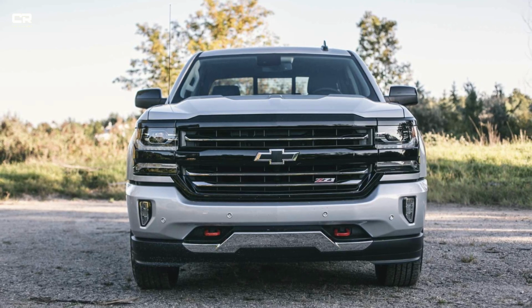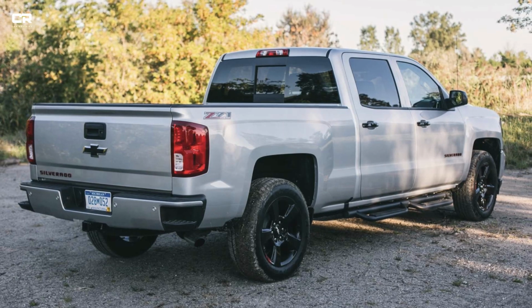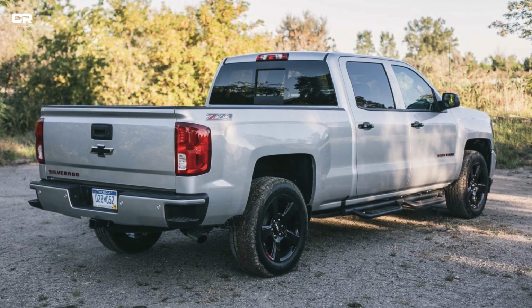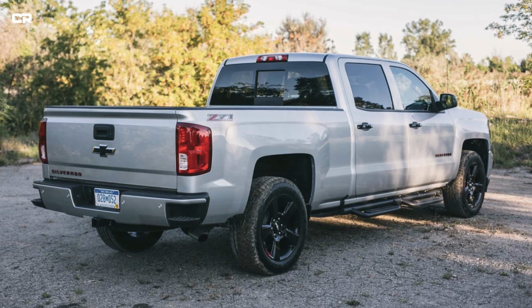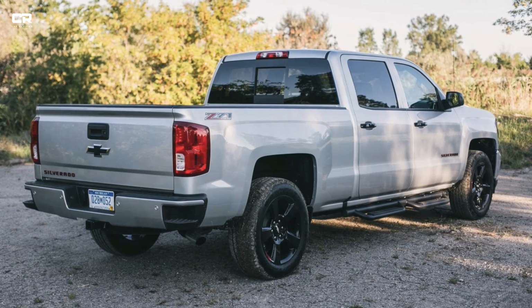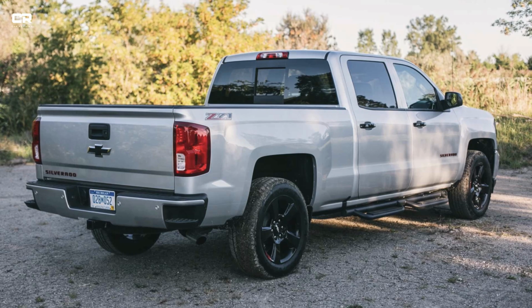The Duramax diesel engine became notorious for burning excessive amounts of oil, forcing owners to constantly top off their trucks just to keep them running properly. Some reported adding over a quart of oil every 1,000 miles, a shocking issue for a truck designed for hard work and durability. As oil consumption increased, so did engine wear, leading to premature breakdowns, excessive carbon buildup, and costly repairs. Mechanics frequently warned that prolonged oil loss could result in catastrophic engine failure, including piston ring failure, excessive valve wear, and blown head gaskets, problems that could cost thousands to fix.